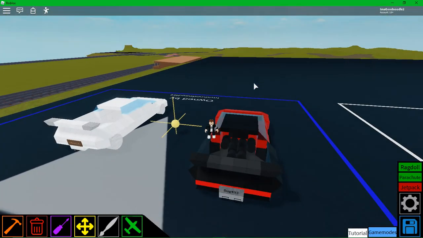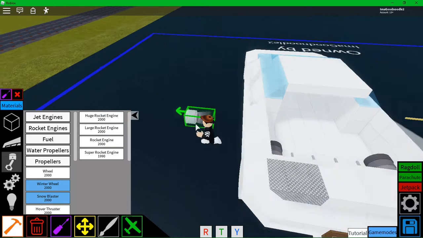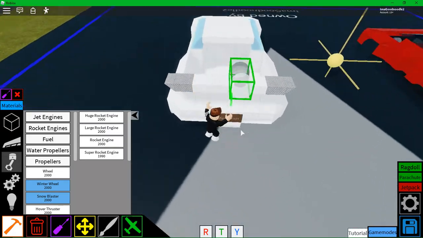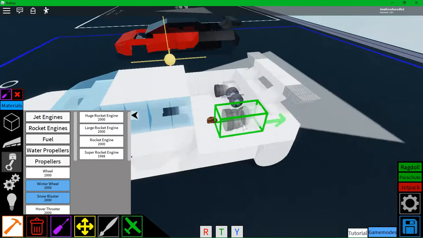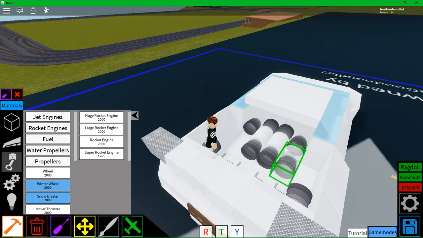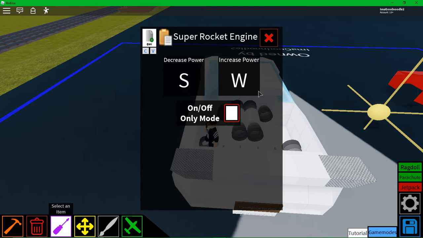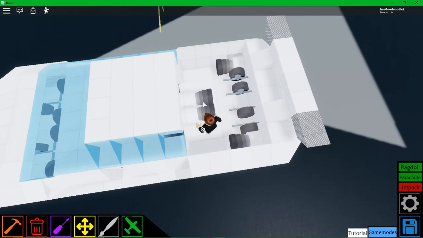So after that, you then want to get your rocket engines. You want to go to rocket engines, and click on super rocket engine. You want to place two facing backwards right there, then two facing forwards behind them, and then two facing forwards beside them. The two in the front will be increase power W, decrease power S, and on-off only mode on both of the front ones. Then the back ones are going to increase power Q, decrease power, just find a button that you're not going to press, like P, and then on-off only mode. So Q, P, on-off only mode on both of them.